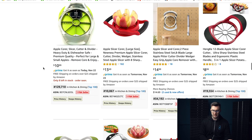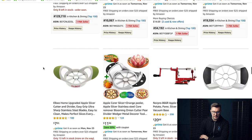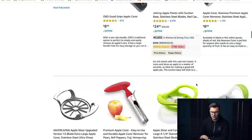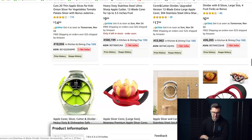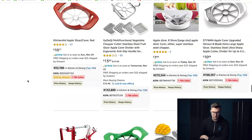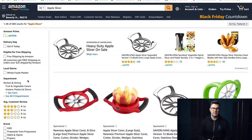What would you do to stand out here? If it was an apple slicer for a specific purpose — like brewing or something like that — I think you could be on to something because you'd be more niche. But as it is, you'd probably try to make a slightly better offer and go up in price. People are also running ads for this product. And remember: even if something is a thousand results or less, it doesn't automatically mean it's a great product. And more than a thousand results doesn't always mean we wouldn't do it.